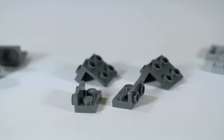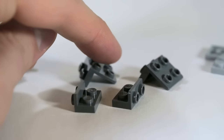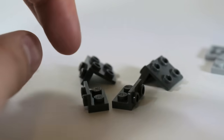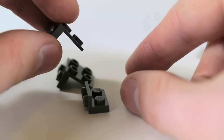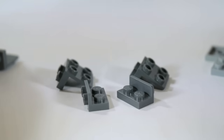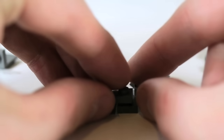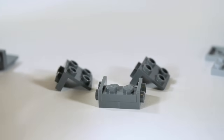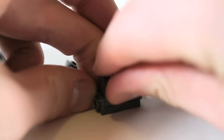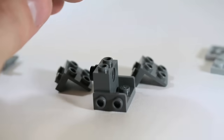So the key thing you're going to need to build this minecart design are some of these brackets. That's a 1x2 to 2x2 and some 1x2 to 1x2. I had all of these in dark gray, which worked out very nicely for me, but there's other ways you could do this with different brackets if you don't have this exact group of brackets. So I'm going to combine the bottom ones there using a 1x2 plate, and I'm going to do a 1x2 Technic brick. I'm going to stick a little black 1x1 round plate in there. Going to leave that empty for now.